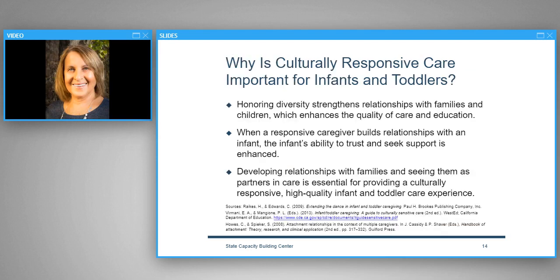I hope you were able to list several benefits and even some challenges to providing culturally responsive care. You may have recognized these points. When child care connects with the child's family and experiences at home, this supports the child's developing sense of who they are within their home culture. Conversely, when a child care program contradicts or devalues a child's home language and home culture, this can be confusing and even painful for the child and their family. Culturally consistent care between home life and child care, including home language, supports healthy development for infants and toddlers.